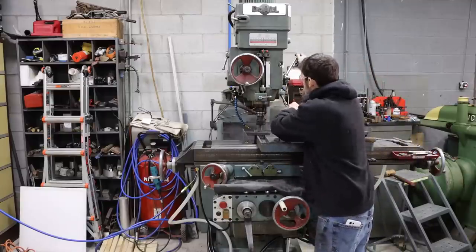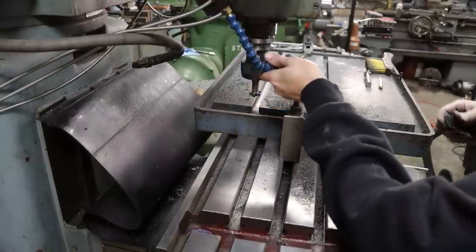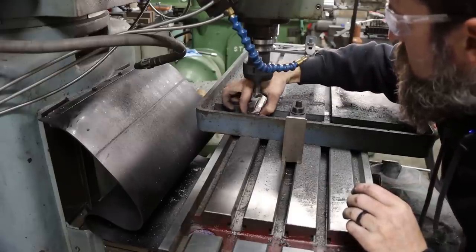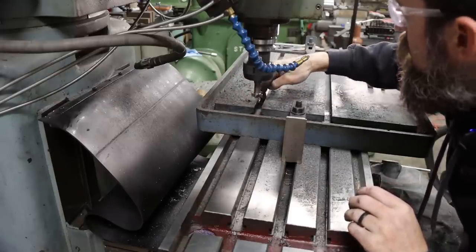Should be it. So there was hard spots in this one too, basically. Yeah, in the same spot as the other. There we go.